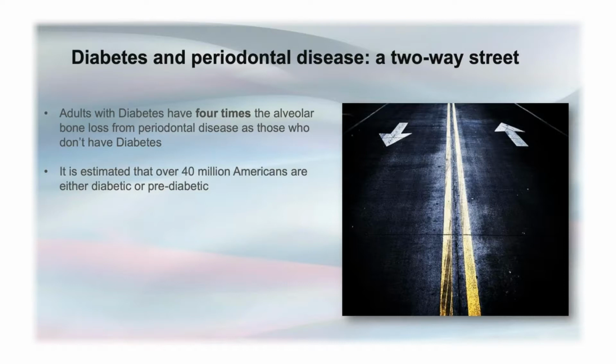And your patients will be impressed that you have gone the extra mile, because it's estimated that over 40 million Americans are either diabetic or pre-diabetic. And that goes for high blood pressure too. I don't know if you have patients like this, but patients that come in my office that have high blood pressure, they put the medicine down, but then they don't mark that they have high blood pressure. And I'll say, do you have high blood pressure? They're like, no. And I say, you're on medicine for it. They say, I know, but it's treated. But they still have it.